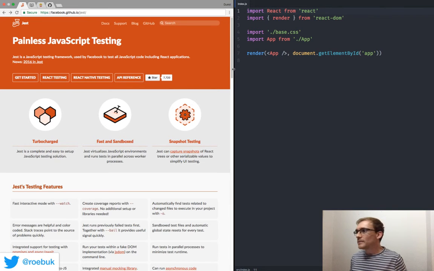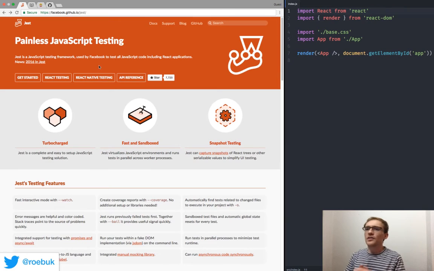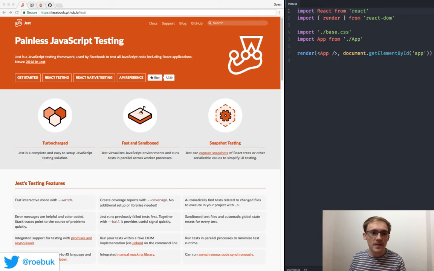Jest is a JavaScript testing framework from the people at Facebook. It's really nice. It's almost the equivalent of something like Mocha or Chai or Jasmine, or one of those tools. But it has quite a lot of nice things set up and configured for you if you need to take advantage of them. A few things it does a little bit differently is it has coverage reporting built in straight off the bat, which you can just turn on by adding a flag on the command line.